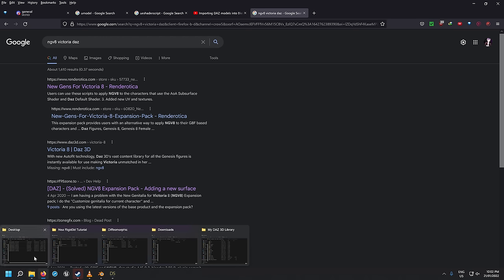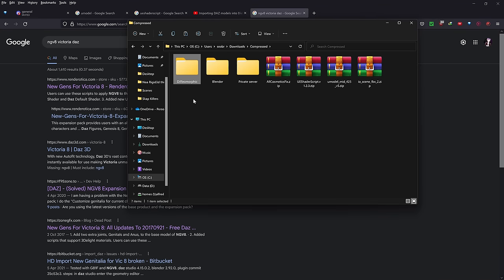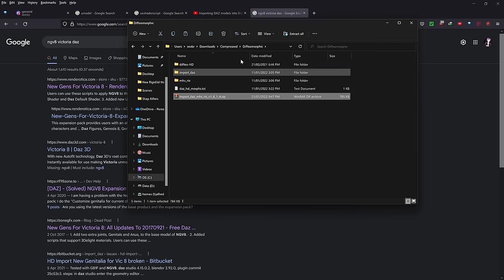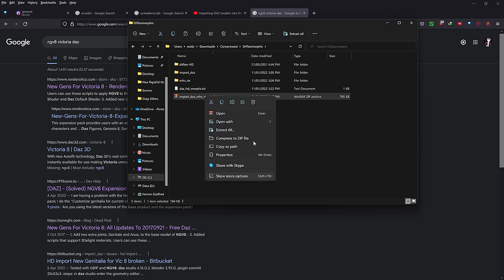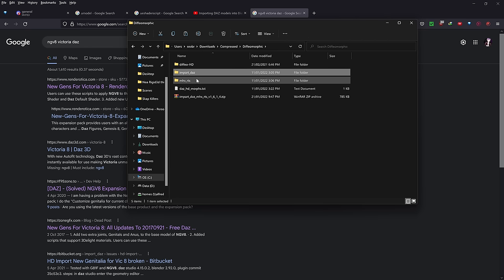So it's just a custom plugin, which is a lot better. So let me just introduce you to how to use this Diffeomorphic plugin. The first thing you should see is, if you remember, we went in this Diffeomorphic folder, we right click, extract all or extract files on this zip file we downloaded from Dropbox. So we should have these three folders here.